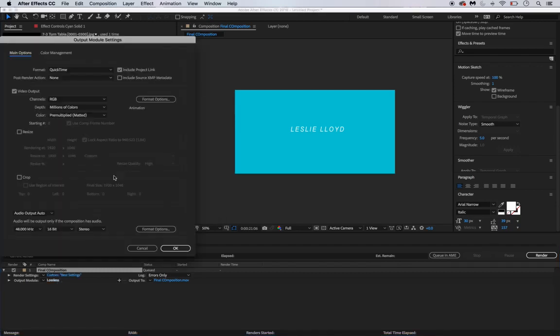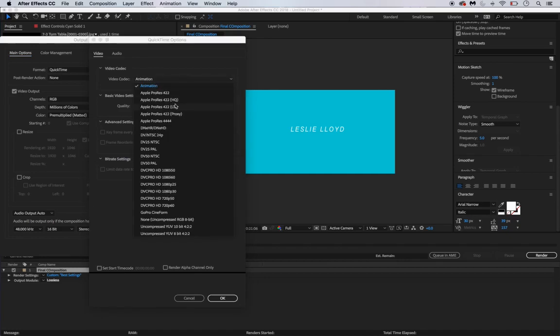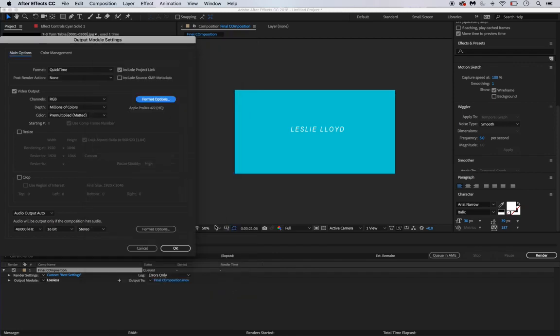I hit OK. Lossless. I'm telling it I want it to be QuickTime. Format options. This is where I choose the compression. We'll just go Apple ProRes 422, since I'm on the Mac side right now. I'm not on the Windows side of my machine. You could have left it in animation, or if you're on the Windows side, you could tell it to go with the Intel. That's fine too. Audio, I don't have any audio, so I'm not pressed about that. If I did, I would probably leave it at all this and hit OK.